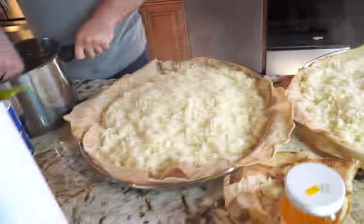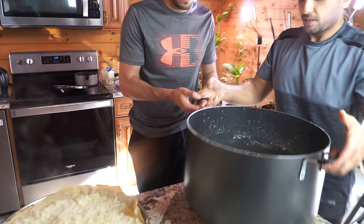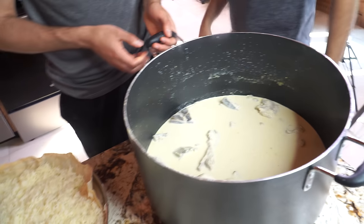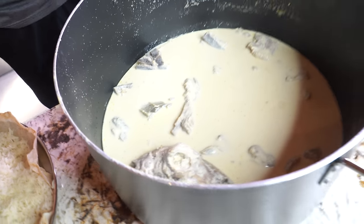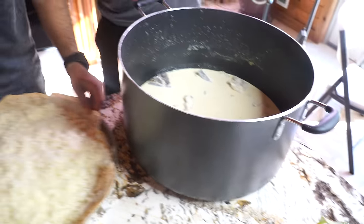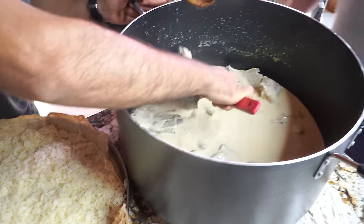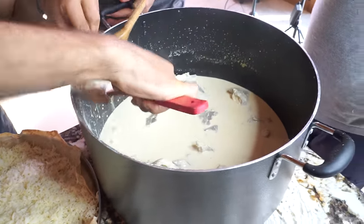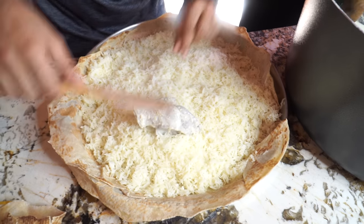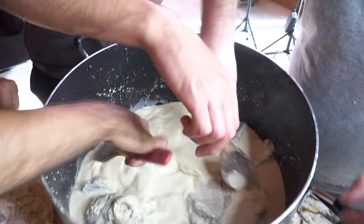Alrighty. So you got the rice laid out. There's the lamb head right there. So we're gonna start grabbing pieces of lamb. They're beautifully tender. They're not fall apart, but they're not tough, obviously. We're gonna start laying them out all over the rice. And every little piece tastes a little bit different just because it's a different part of the lamb.